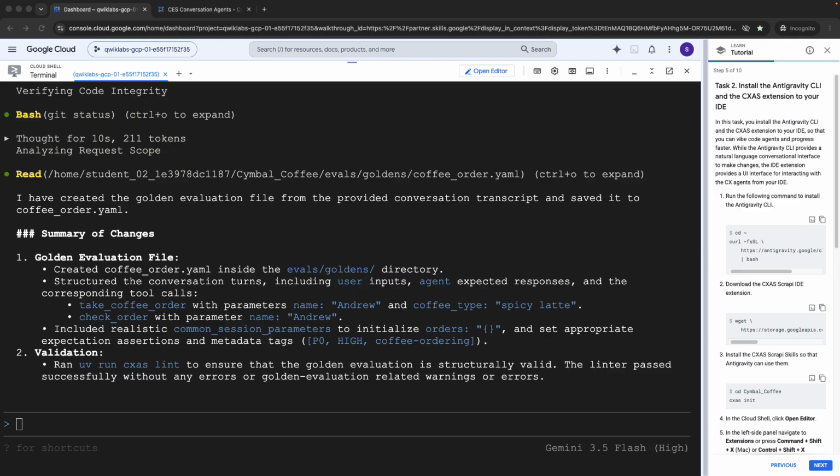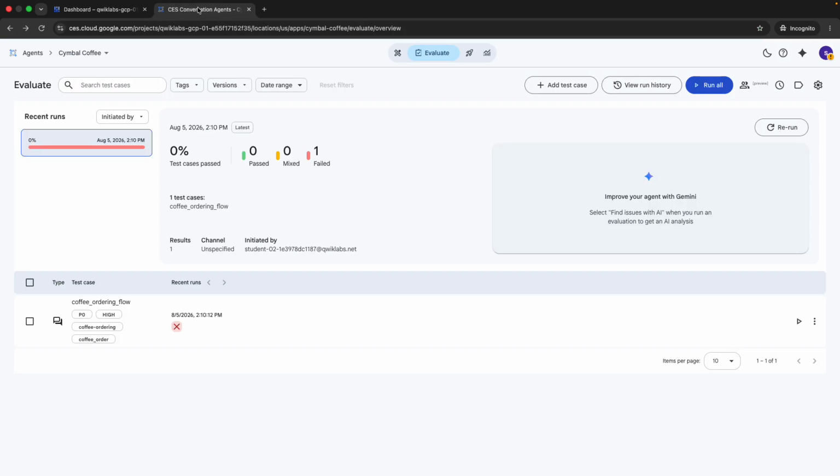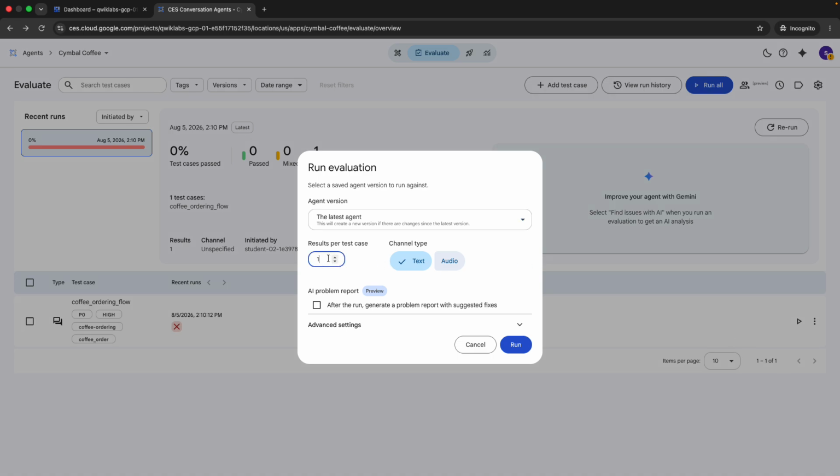Okay, perfect. Now, what is our next task? The next task is this one: create a unit test. Meanwhile, what I can do is run this test 5 times.